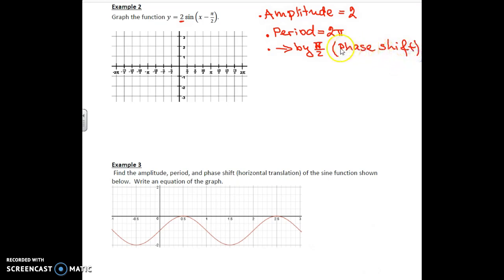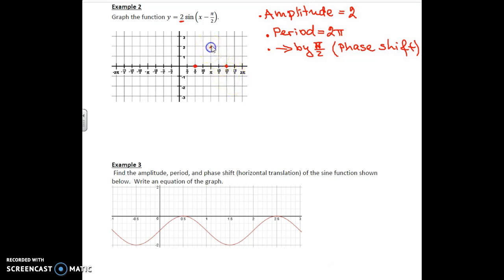That might be all we need, guys. The midline did not change anywhere. However, we are going to start at pi over 2 because we have that phase shift. The sine function starts at 0, 0 normally. Instead, we're going to start at pi over 2. It has a period of 2 pi. Well, I don't really go out 2 pi away from this pi over 2, but I know that a pi away from pi over 2, I know it goes up, and then at 3 pi over 2, it is going to cross that axis again.